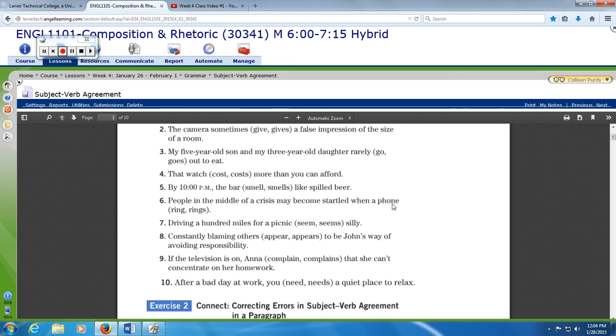Now, we are looking, however, for the verb in this dependent clause. And I know it's a clause because it's got a subject, phone, and a verb. And it starts with a dependent marker, a when. Okay? And I know when I see this followed by a clause that this is going to be a dependent clause. So, your subject is the phone. Phone is singular, so you need rings, the singular verb.